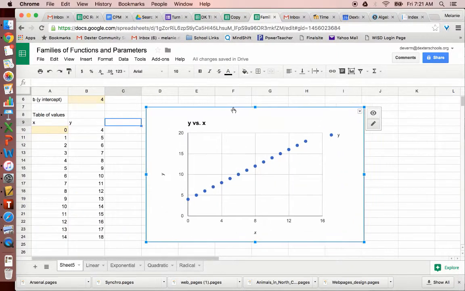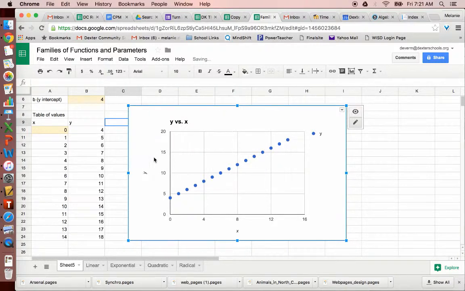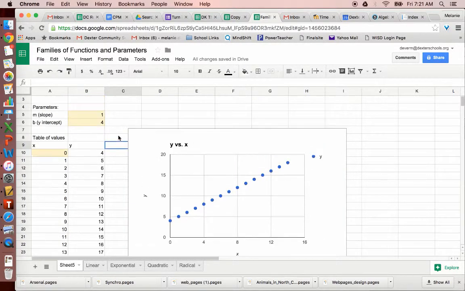Looks all good. The one last thing that we want to do is we want to lock in the axes that our graph is using, and I'll show you why. You know, for example, if I take the equation and I make the slope significantly steeper, let's say that instead of having a slope of 1, I put in a slope of 5. What I want to see is that my line gets much steeper. But let's watch what happens if I change the slope from 1 to 5 without locking in these axes.